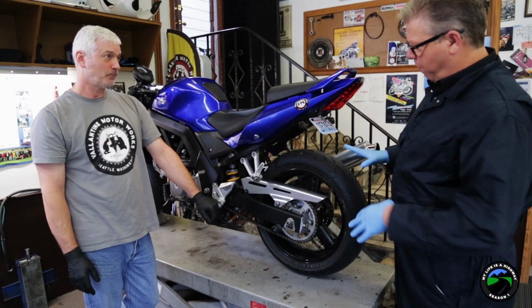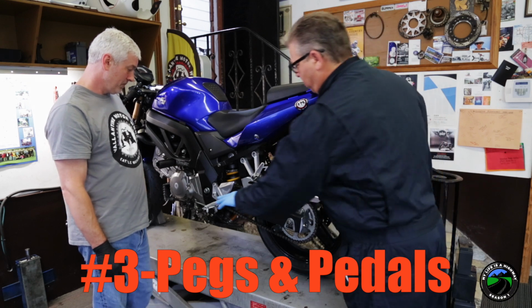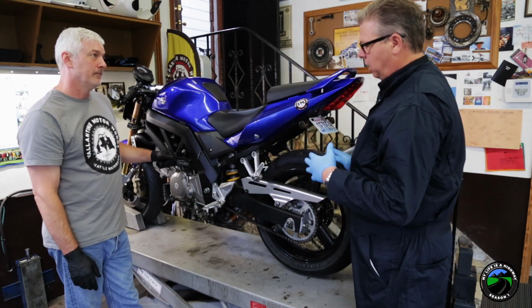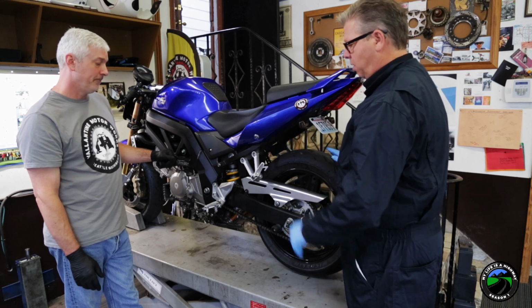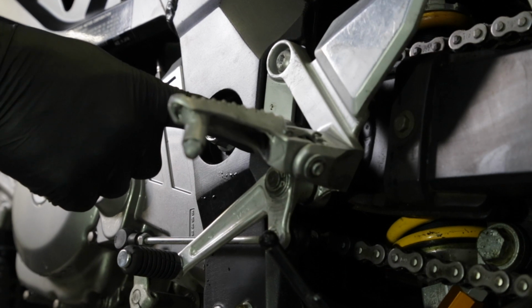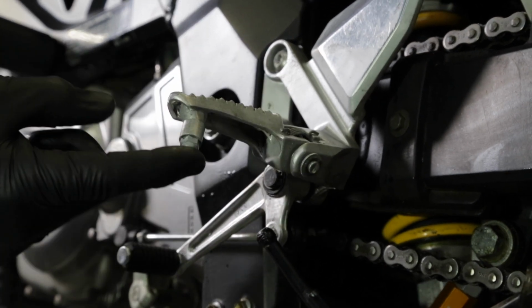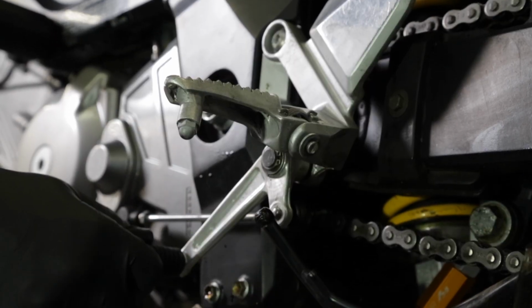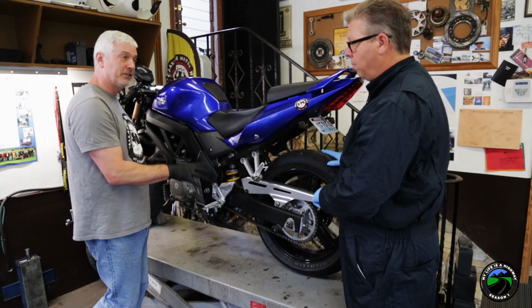Okay, great. So let's move forward now and talk a little bit about pegs and pedals and what tech inspectors will be looking at for safety out on the track. They don't want you driving out there and have a peg fall off. So they check tightness. They might check springs, but they will be looking at shifters if they're bent. Really, they don't want that stuff falling off.